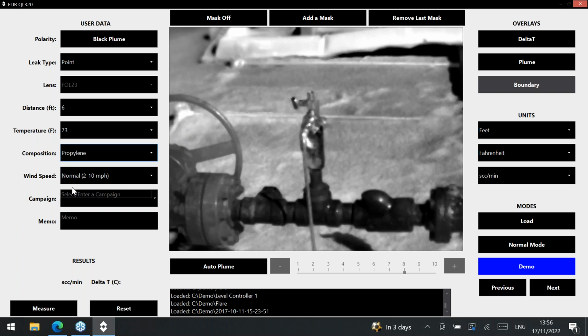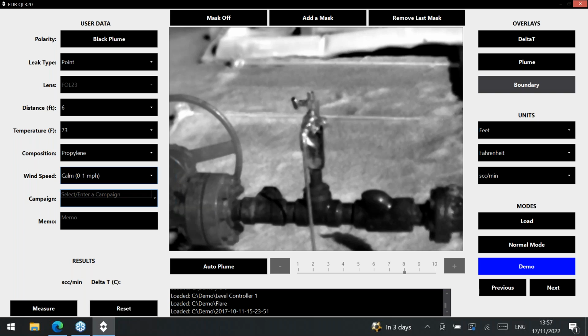The wind speed: obviously it was recommended to have an anemometer to measure the wind speed, and the options for the wind speed are calm, which is 0 to 1 miles per hour, then normal, and then high. So what you will do is select one of those. And then we have campaign, which is fundamentally your folder name for where you would like your results to be stored, and then memo is any notes that you would have on there.